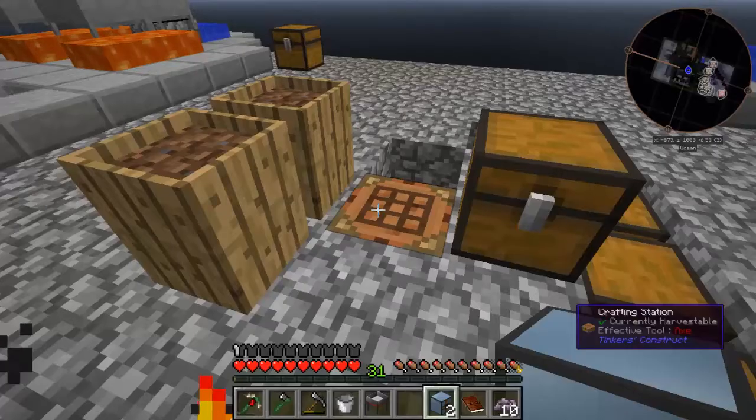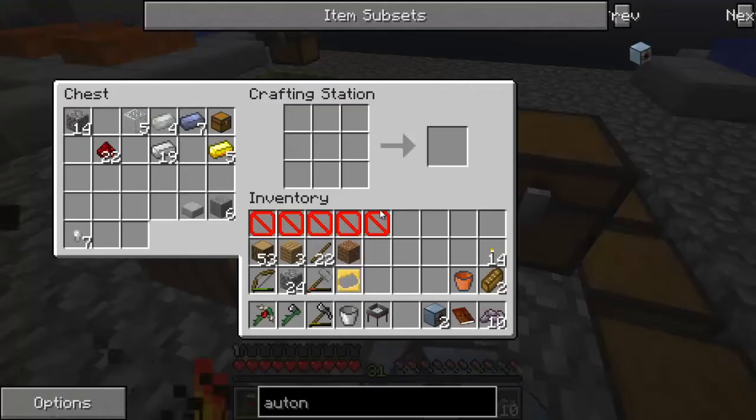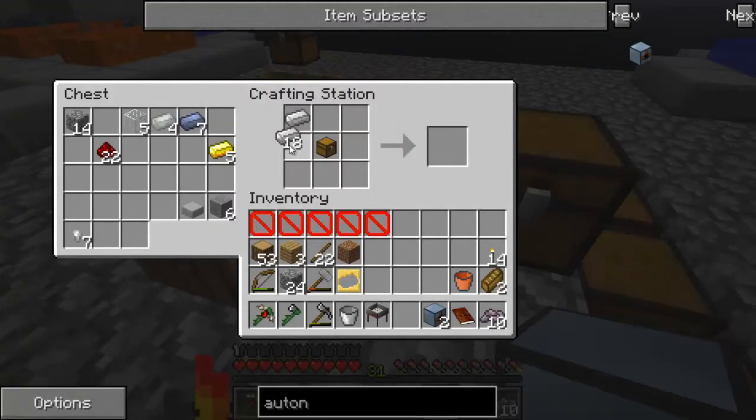Alright, so next thing we're going to make today is a hopper. We need one hopper, and that's the extra chest here that we made just a minute ago. And there we go. And I'll explain how all this lays out in just a few minutes. Alright, we got our hopper. What else do we need?